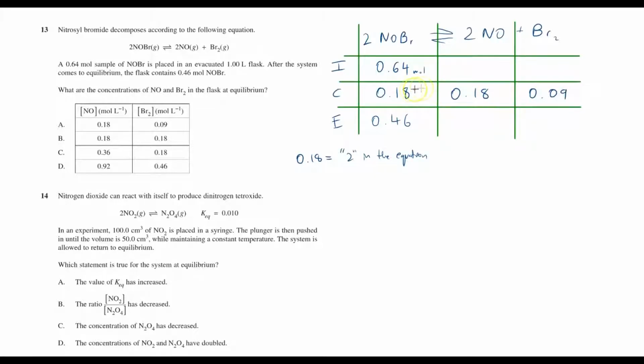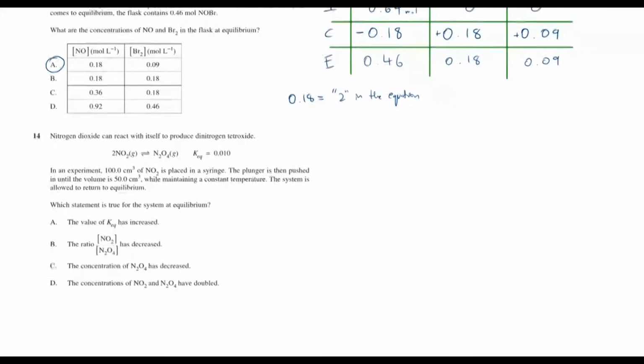Of course, we also need to add the plus or minus signs to indicate whether we lost or gained that number of moles. As we started with none of the products initially, these will be pluses, while the reactant is a minus. We can fill in the zeros for the initial moles of the products, and fill in that last row now as well. Therefore, at equilibrium, we have 0.18 moles of nitrogen monoxide and 0.09 moles of bromine gas, based on the stoichiometric ratio. As the question states that this all takes place in a 1 liter container, our equilibrium calculations are also the values for the concentration as well. Therefore, option A is our answer.